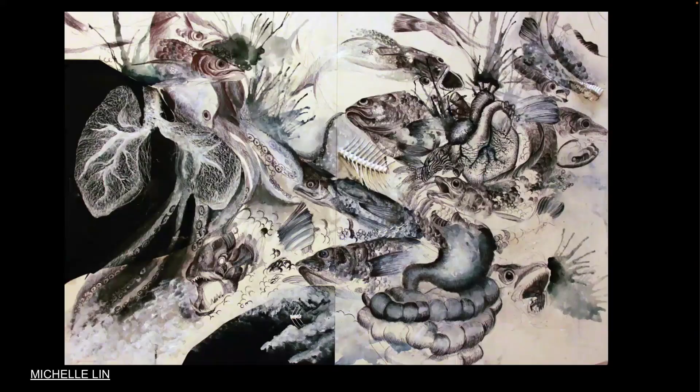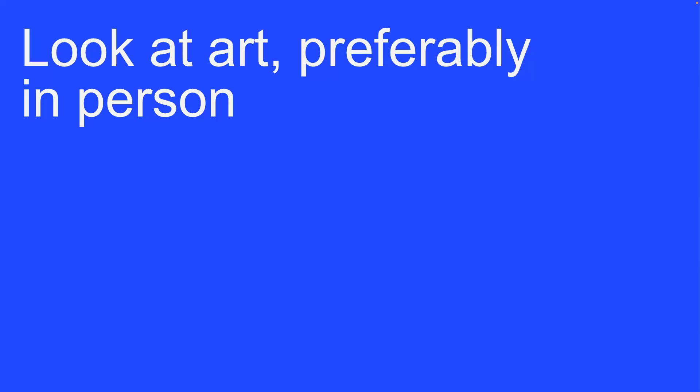Some of your best work might end up living in your sketchbook. But to start, it's a great place for stream-of-consciousness ideas to expand upon. I also recommend looking at as much art as possible, preferably in person. Take a trip to a museum or gallery near you. We have a great RISD museum — if you ever visit campus, definitely stop by. Galleries are usually free, and looking at and making drawings of other people's work is a great way to get ideas for your own pieces.